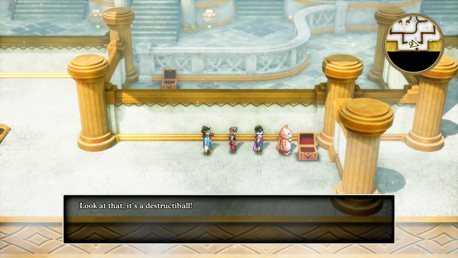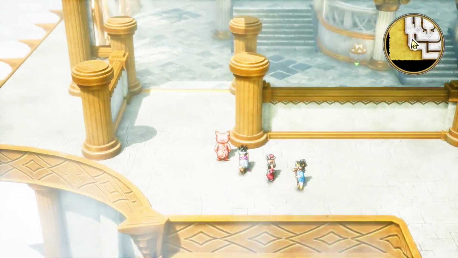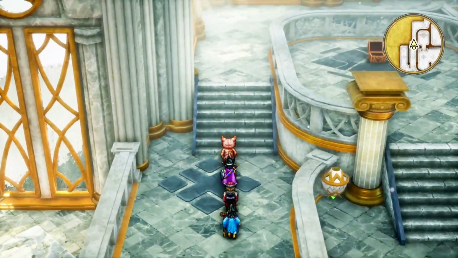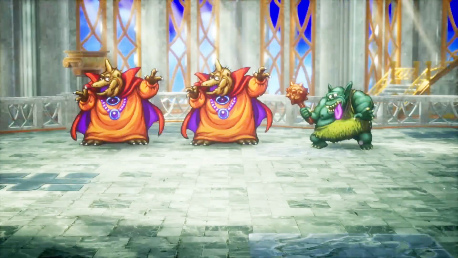Grab that chest, guys, for a destructible. The MC mainly just uses these weapons as items, because they normally do a big AoE attack, which does a big chunk of damage. And even on Show No Mercy, the AI will still use some attacks.